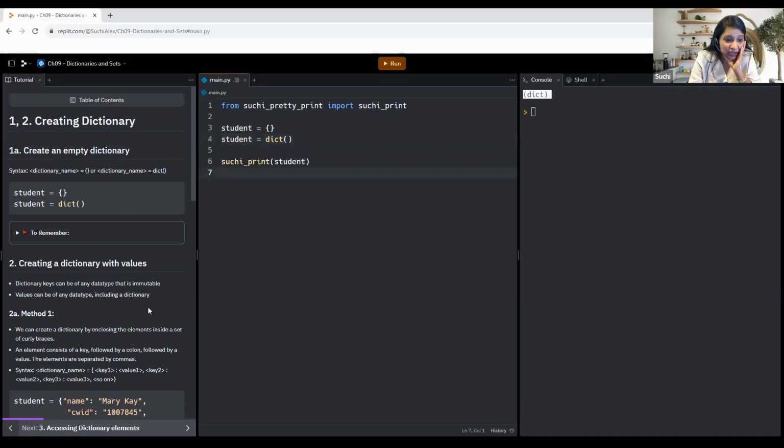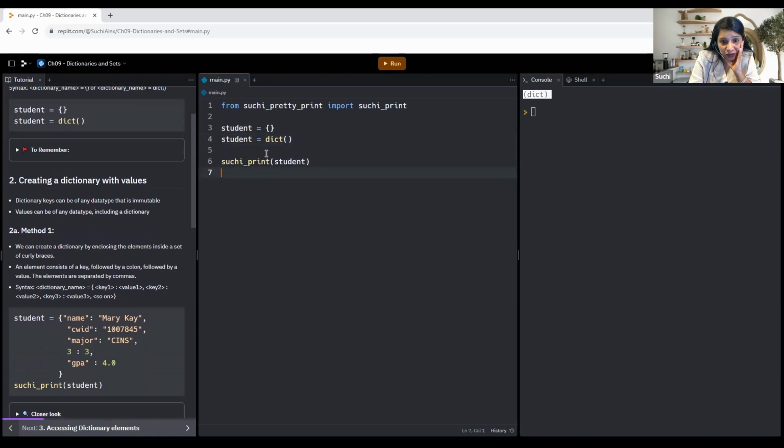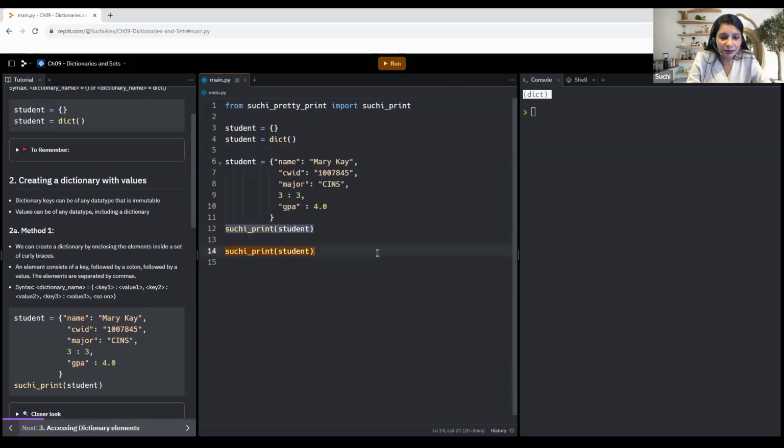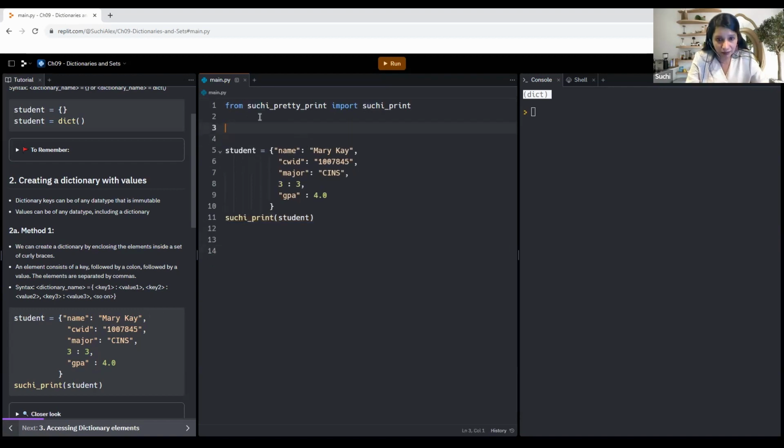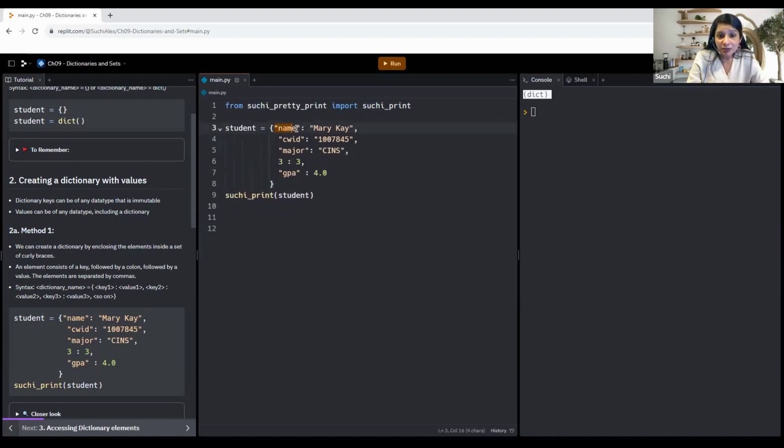Okay, fine. We have created an empty dictionary, but how can we create a dictionary with values? An empty dictionary is no good to me. So there's method 1. We can specify a key, which in this case happens to be a string, then a colon, and then a value, which happens to be another string, and a comma. If I want to define more elements, I would use a comma and say the second element has a key-value pair, and the key and value are always separated by a colon. So here I've added this element.